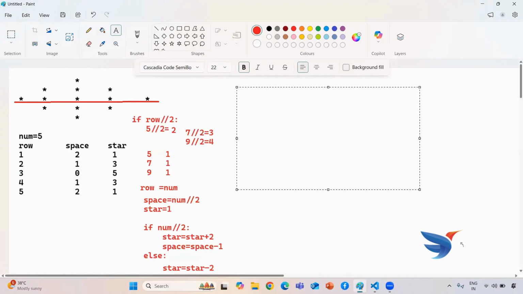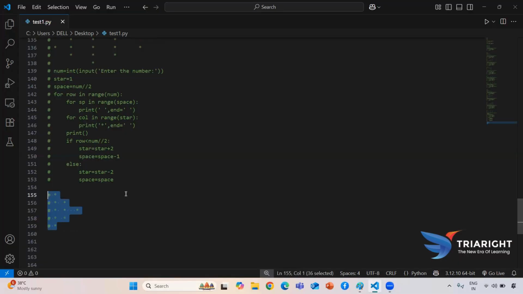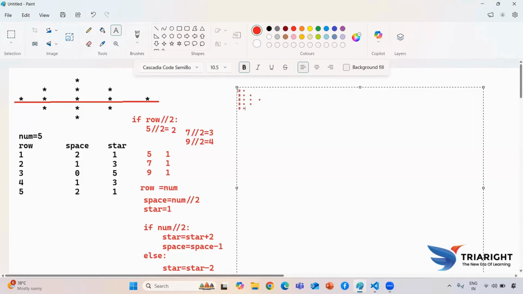So first we need to get the logic, because here we don't need to give any spaces. Okay, so here we can directly, if you compare, I need to increase the font size. Guys, just see, here we don't need to give any spaces, because only after the print of my star will it start implementing the spaces. I don't care about that. So as of now, my num value will be 5.